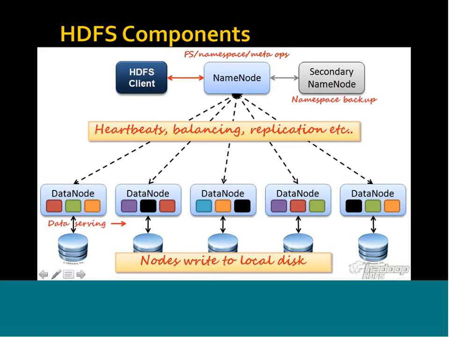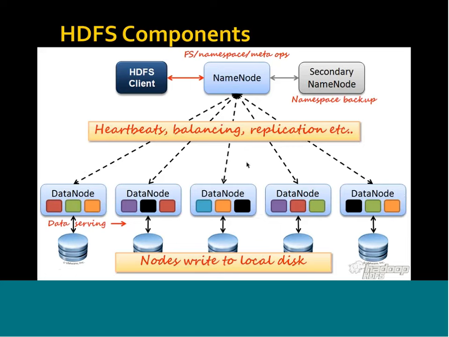Then comes replication. Fine, you are writing a file to the name node. How many replicas of that particular data must be created? If you specify replication R equal to 3, it means when a file comes from the HDFS client to the name node, it creates 3 copies or 3 replicas of it, and distributes them over various data nodes. Advantage: if one data node is down, another data node takes over. Is that clear? So it provides you reliability also.